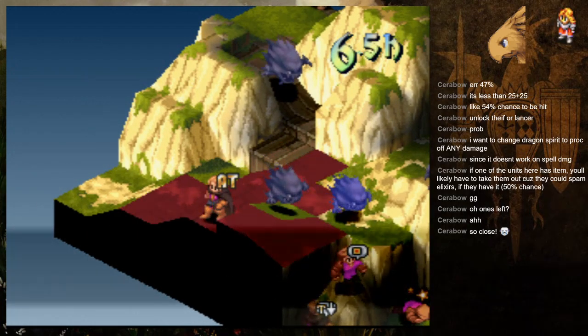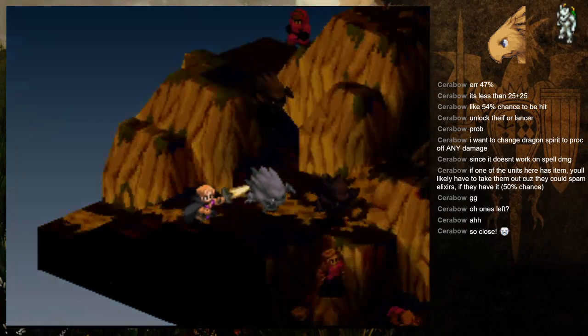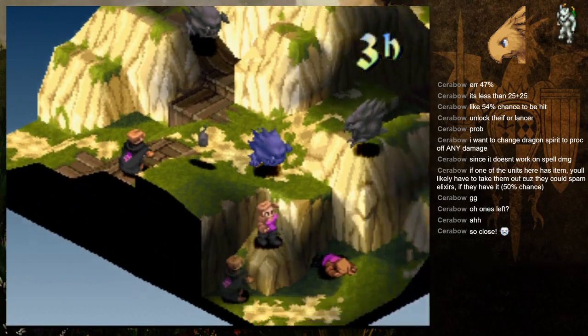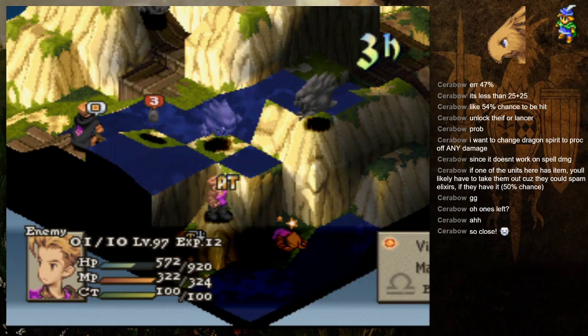Go for a lightning stab or something? No. I mean, he seems to be trying to get efficiency out of that crush punch. He's just going for the ones with the highest health for some reason.